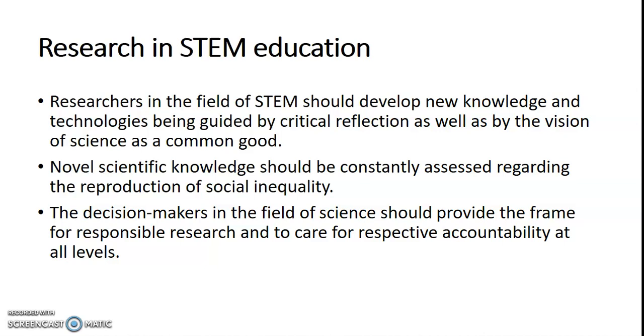Researchers in the field of STEAM should develop new knowledge and technologies guided by critical reflection as well as by the vision of science as a common good. Novel scientific knowledge should be constantly assessed regarding the reproduction of social inequality. The decision makers in the field of science should provide the frame for responsible research and care for respective accountability at all levels.